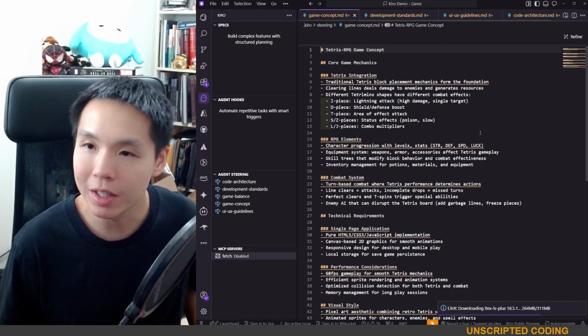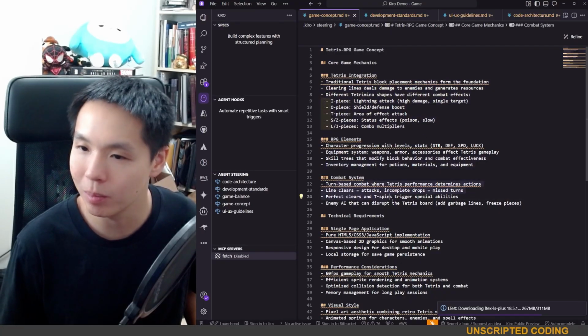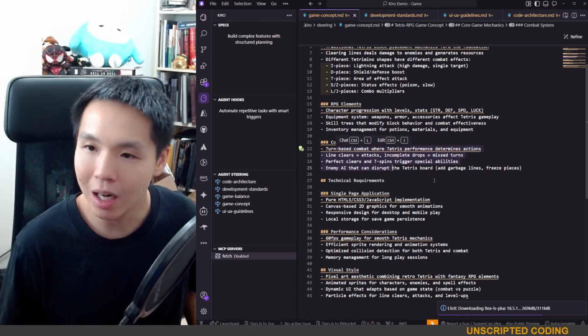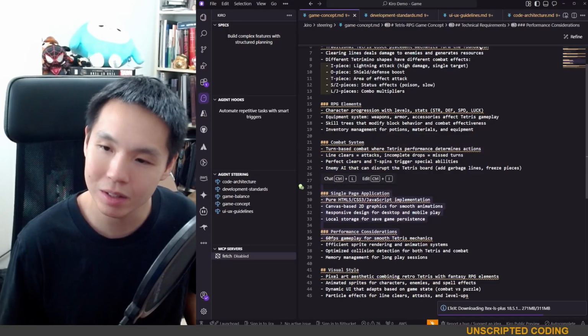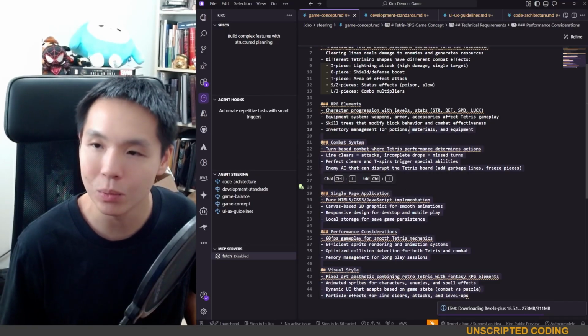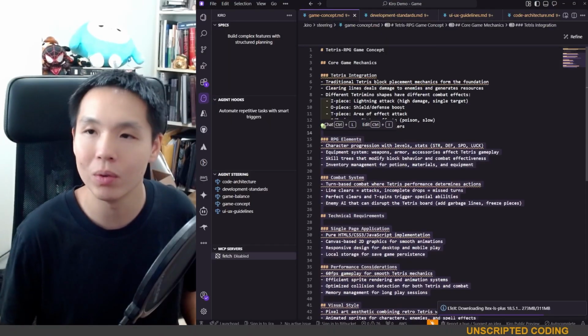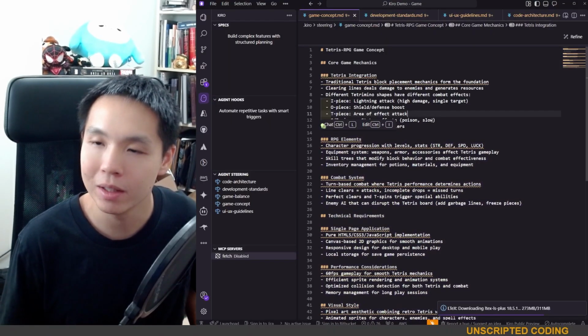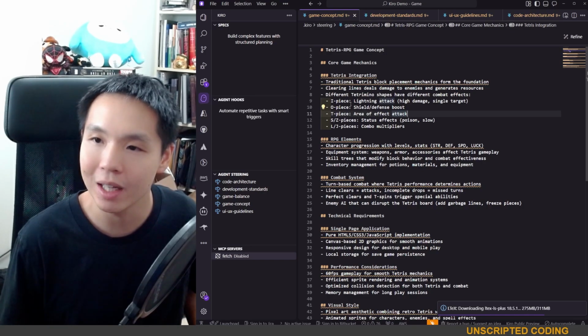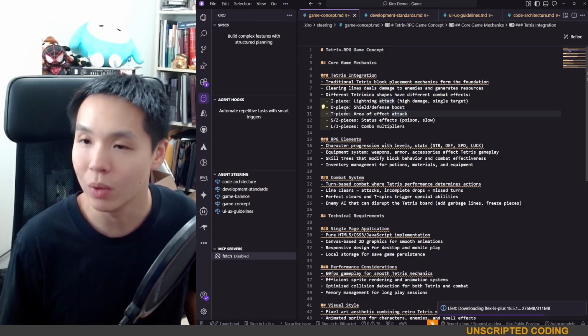So the game concept is simple. Tetris integration, RPG elements, they put in a combat system, technical requirements. So this is exactly what I said, thrown out quite a bit. Interesting that they fleshed out the idea so that I'm not sure what O pieces are.